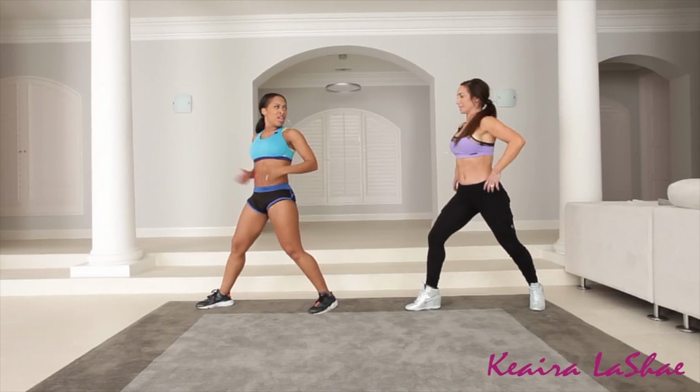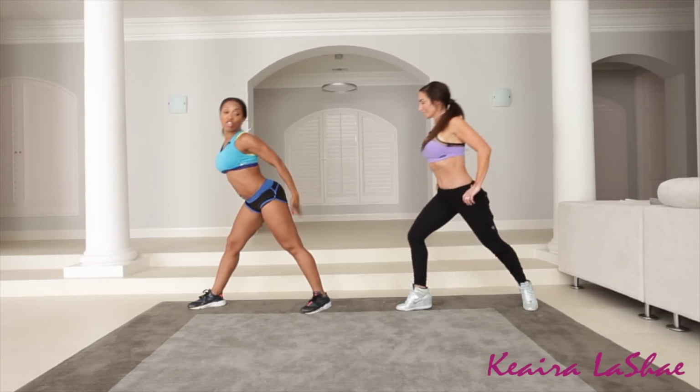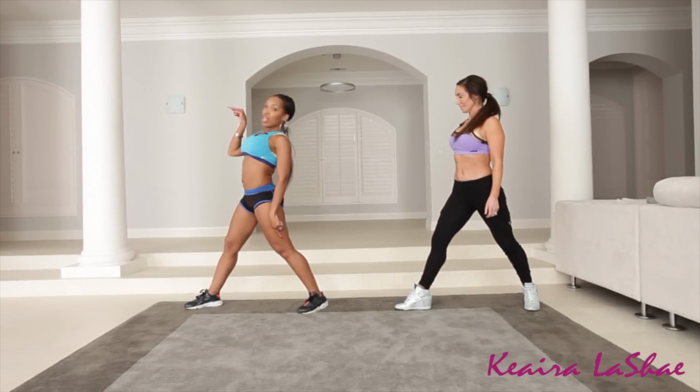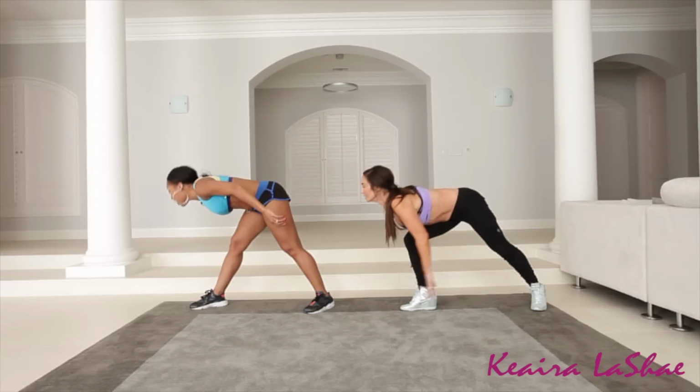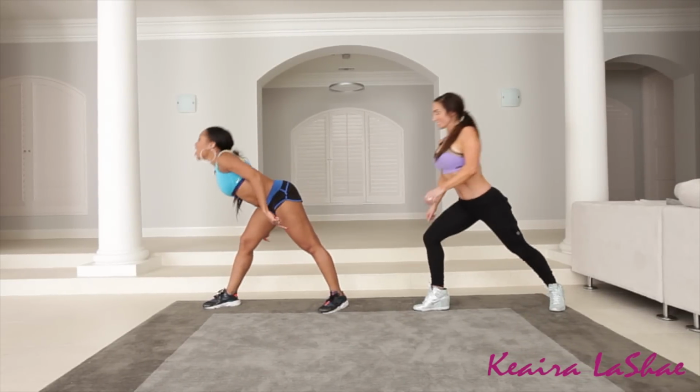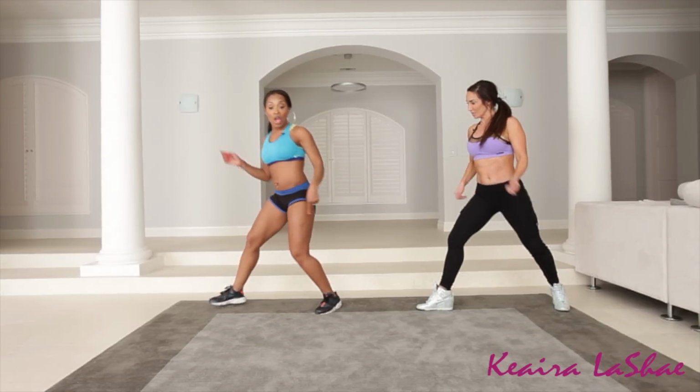I don't think I'm doing it right. Roll, so make sure the legs are straight and you're gonna lean the head, kind of like a snake. All right. Good, last one. Nice, stay here.